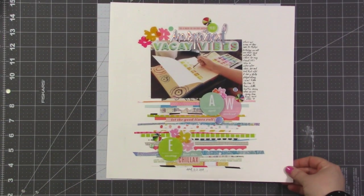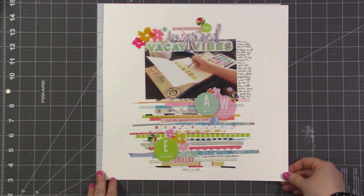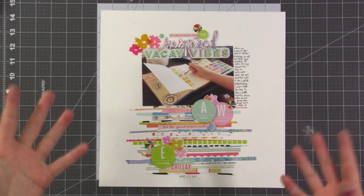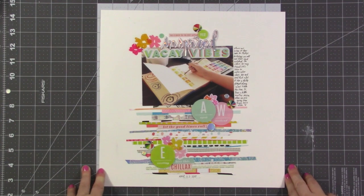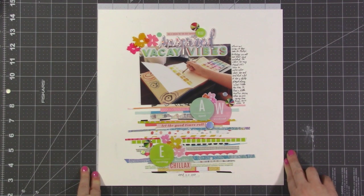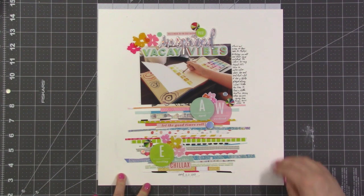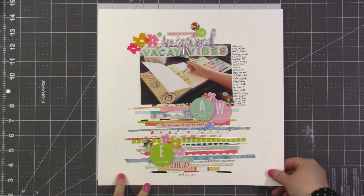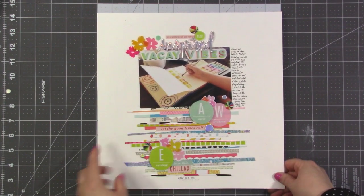This one, I think I just was trying to use up a hip kit. There were a couple hip kits where I made time and scrapbooked in bed with the leftovers from a couple of my hip kits, and this was one of the kits that I did that with. So this was a layout I just made for fun, using a bunch of strips of random pieces of paper, and the paper was from my stash, but the embellishments were from the hip kit.